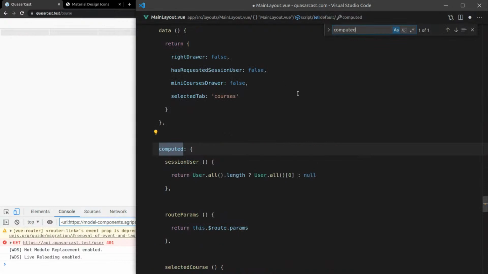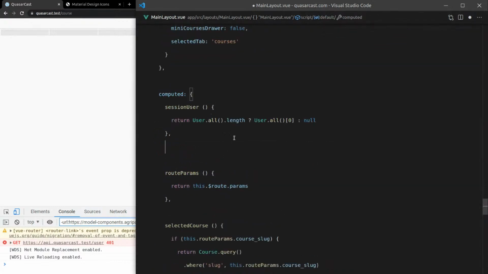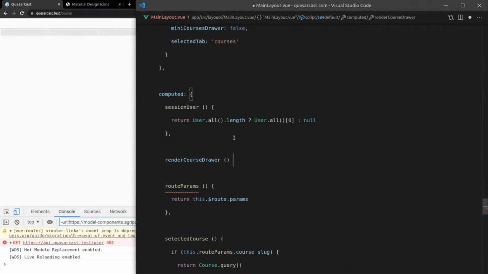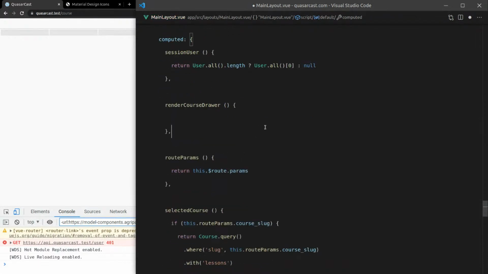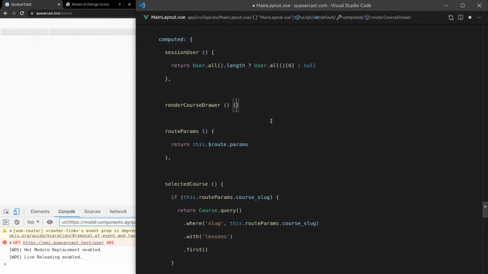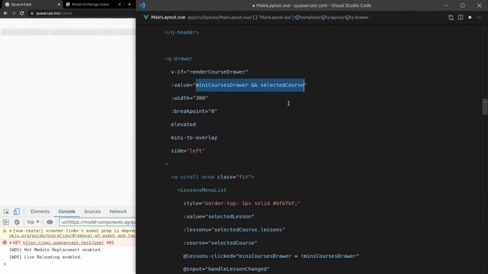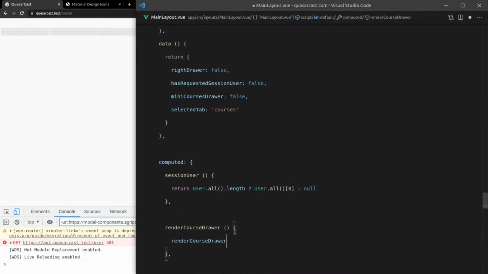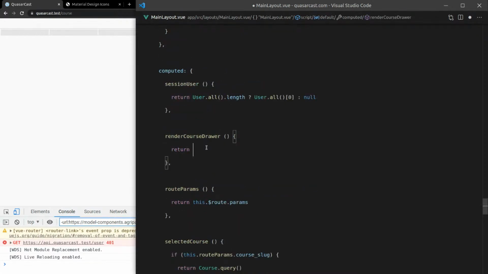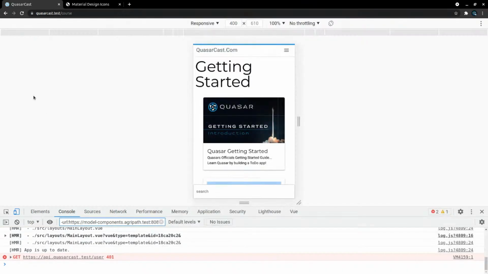So let's jump into our computed properties. I'm not using the comp API in this, which really pains me. Ugh, I can't wait to actually implement it so I get to use the comp API. Oh gosh, I've lost that code now. Let's come back here. Been coding for too long today. So let's copy that and then I'll redo all of that and then simply return this dot mini courses draw and then this dot selected course. So let's save that. See if it works.